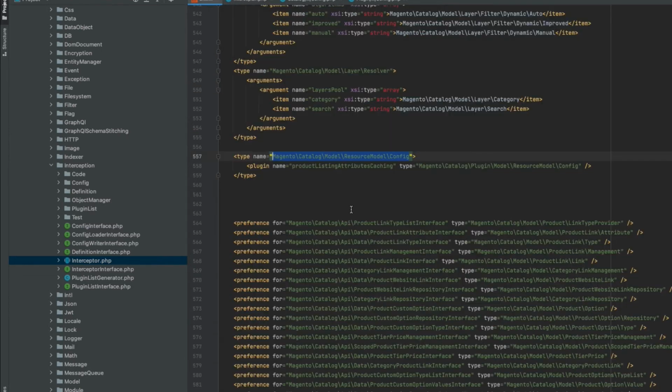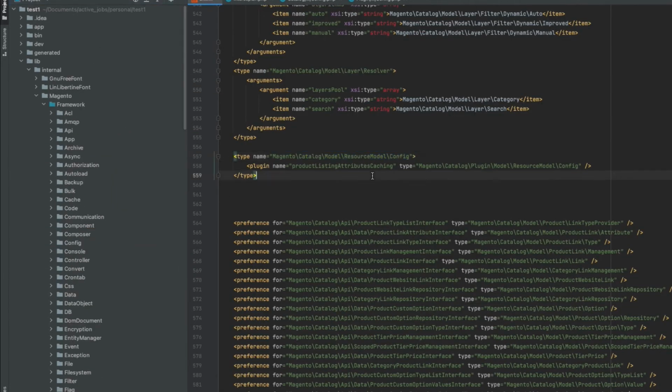So every time you use a plugin in the XML, it's going to create your file. It's going to be a folder. Inside it's going to create a file called interceptor. It's going to be a class. And in the first line inside the class, it's going to use that trait. It's the same code for all of them. And after that, it's going to recreate the methods, okay?